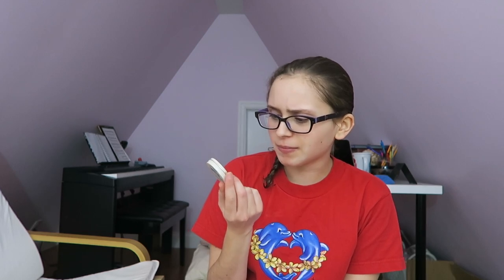When I'm not using things that are Carmex, the things that I really like, this took me 5 years to finish because I used it very sporadically because it's so good and so expensive. This is the Nivea Lip Butter in Vanilla Macadamia Kiss. In 2014, when I was a sophomore in high school, these were all the rage in the YouTube beauty industry. So I bought one when I was 15 and I finished it, I guess, a few months ago.